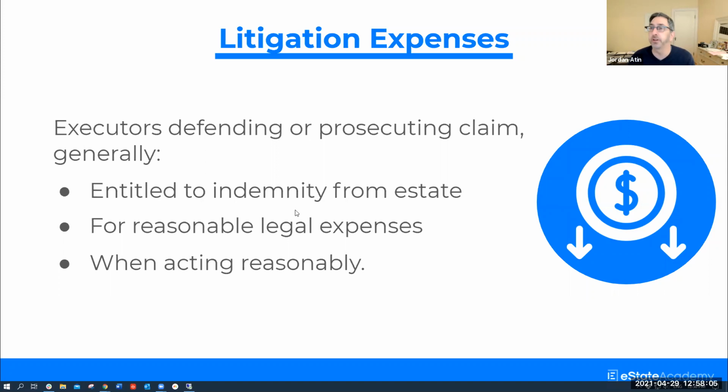It puts the executor in a difficult position because they want to defend a claim, let's say, to secure the estate and maximize it for the beneficiaries, but it's not unlimited. So consent from the beneficiaries would be helpful, to say, look, I'm just telling you, do you want us to keep going on this, defending it or prosecuting it? Because you're not necessarily going to get all those costs back. So I just wanted to make that last point. And again, this is a higher level thing, but it is something that crosses our desk, whether you're a litigator or not, when you're acting on an estate.